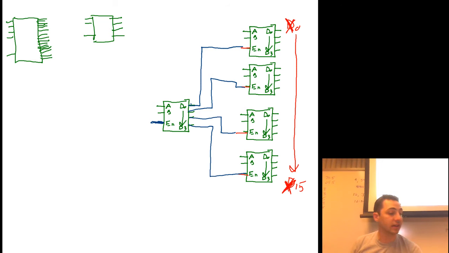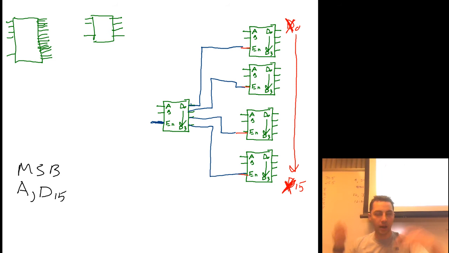How do I hook up my select lines now? My select lines are labeled S3 through S0. So we got to have a little bit of a meeting of the minds on what our most significant bit is. My most significant bits are A and D15. Okay, so the larger the subscript, the more significant the bit. The closer to A, the more significant the bit. So this bit here is the high bit of this 2 to 4 decoder, and B is the least significant bit. So when they're both 1, D3 will be active.